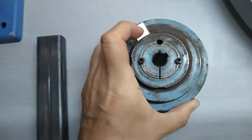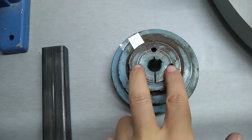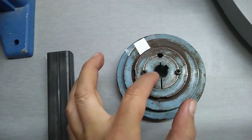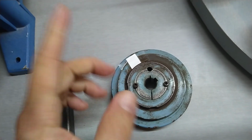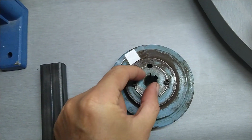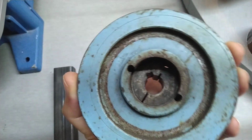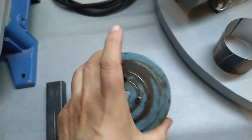Otherwise, if you put it on there with a keyway, you use these screws to pull this onto the pulley and it tightens down and there's a grip. And when you want to loosen it, you take both out and use one of the screws, put it in here, and then you screw this middle piece out and it loosens up, and then you can just pull off the whole pulley. So I don't know how they managed to put it the wrong way on there, but luckily I was able to get it out.